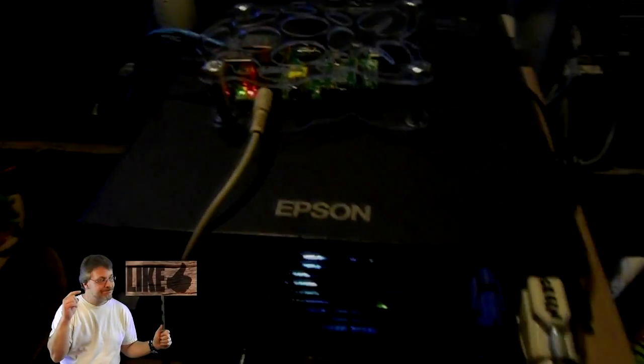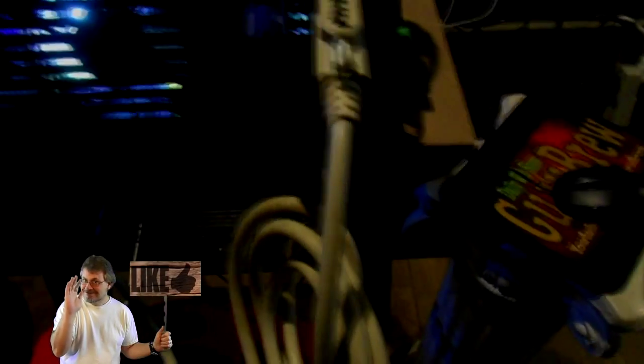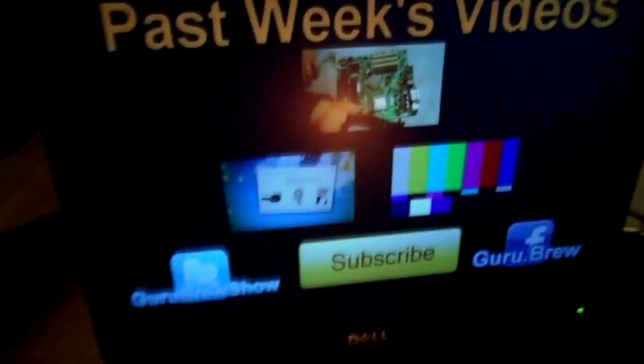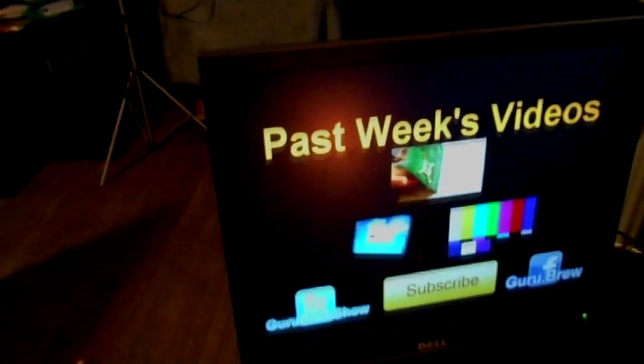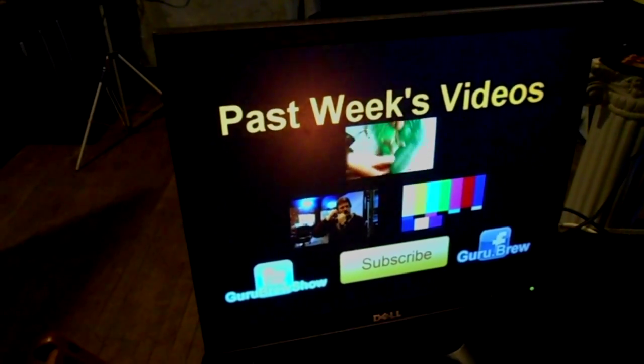I'm thinking about building a little box for this whole setup and then hanging it from the ceiling. The Raspberry Pi doesn't take much room at all — it's very tiny. I'll probably do a custom case for that, or just bolt it on top like it is here. As an experiment, I was also seeing what I could do if I just wanted to use a monitor. I'm able to split the signal and run this cable over to this monitor, so this Dell monitor is also running the same content.